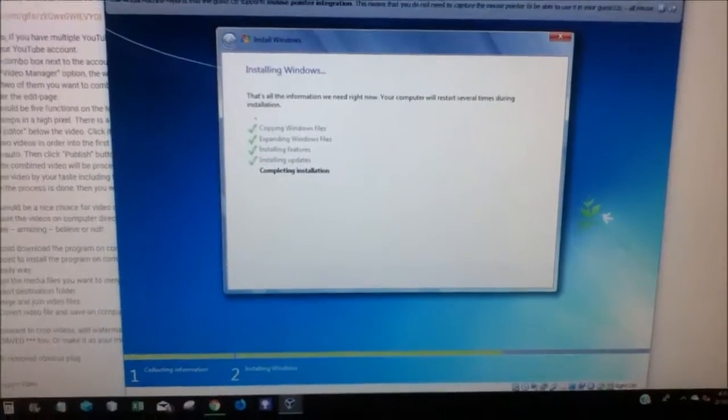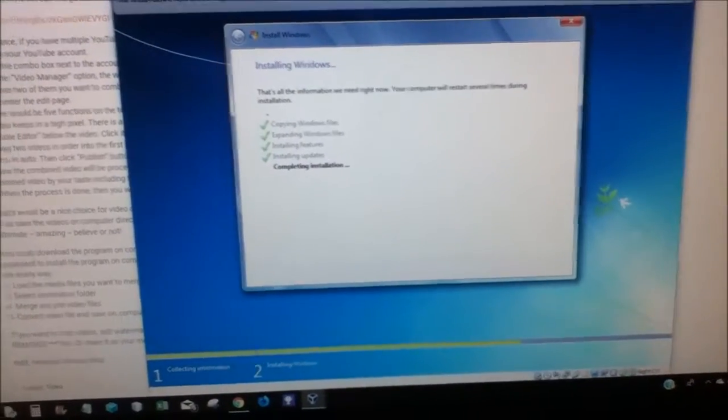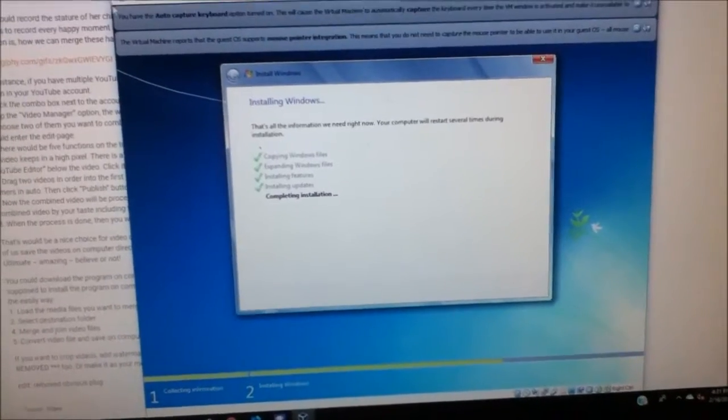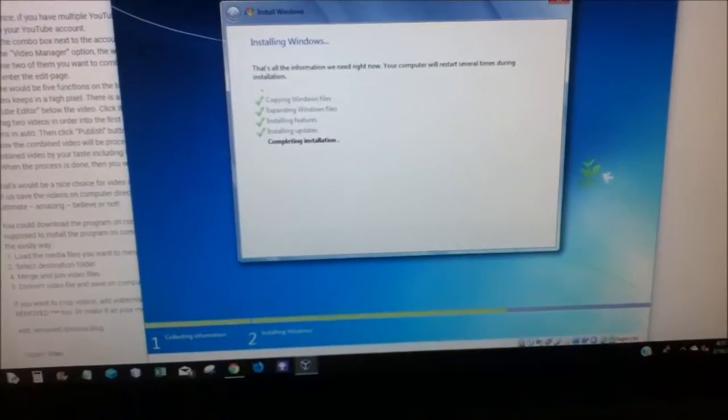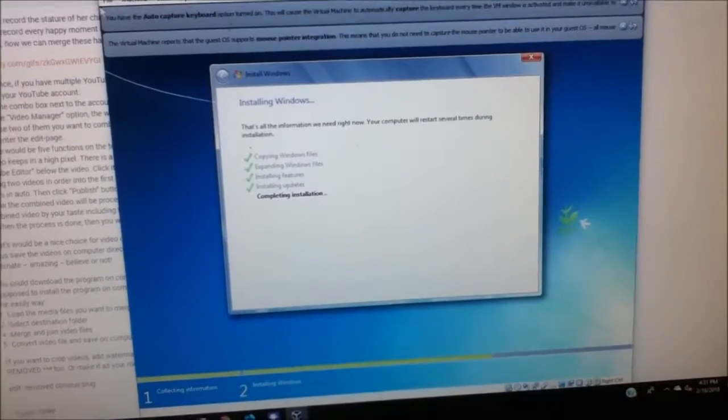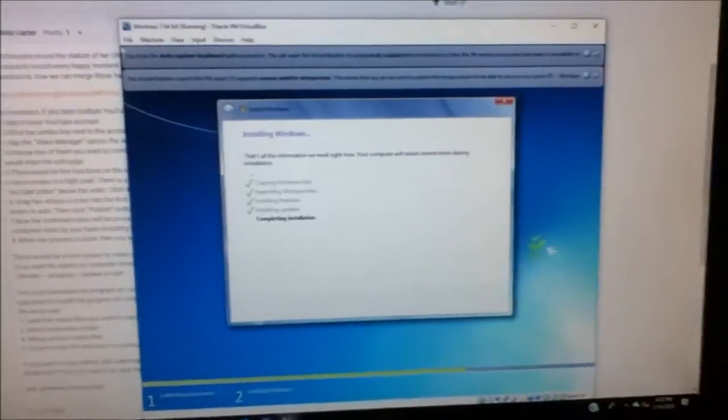Okay, so after your virtual machine has restarted a few times, you should get to this screen that says completing installation. So you just wait a bit.